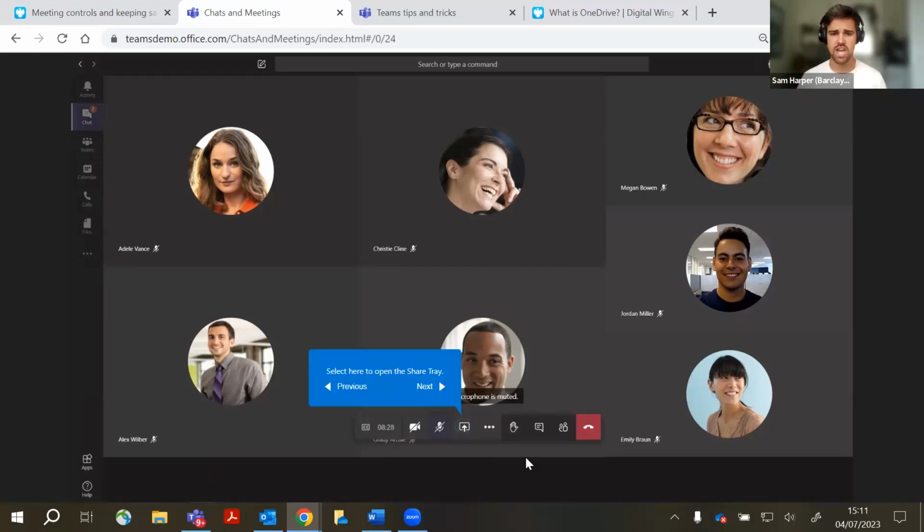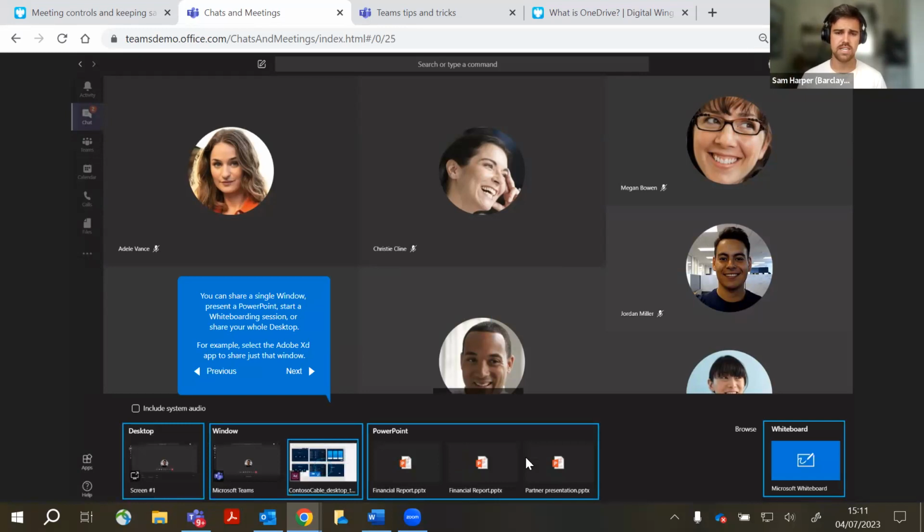You also have the option to share your screen. And in Teams, just like Zoom, once you click share screen, it will ask you which screen you want to share or how you want to share it. So maybe you want to share your desktop. So that will share everything on your screen. Maybe you want to only share the window you have open. So you can see I have this one window open at the moment, but you can see I do have 4 other windows open at the top.